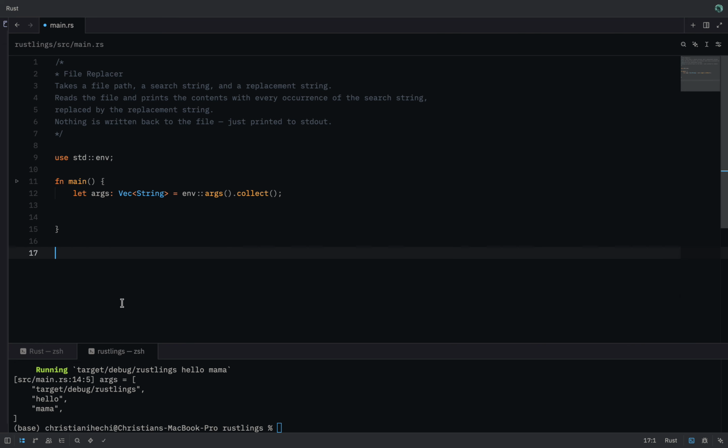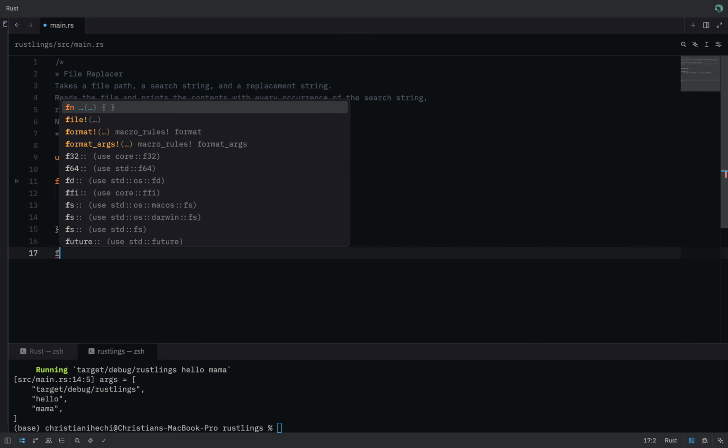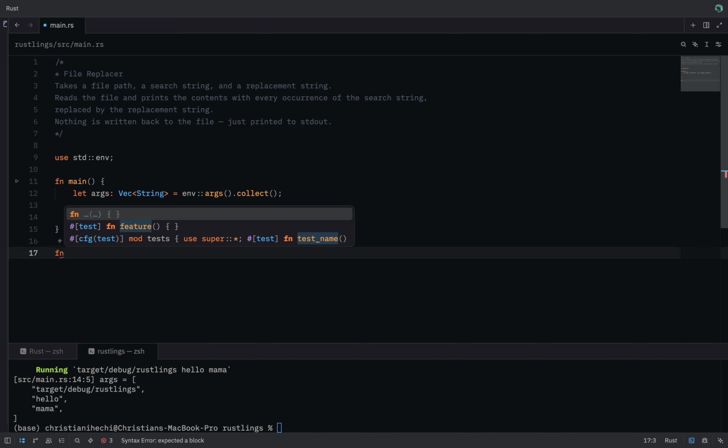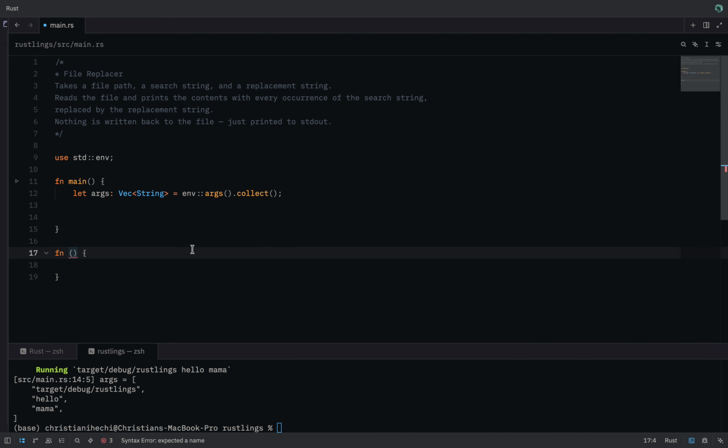Let's say this function is going to be called build. What does it need? It needs a reference to a string, because these are all strings.